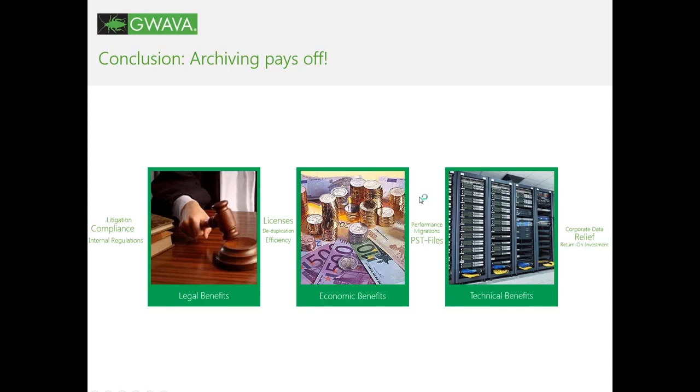The Ritz-Carlton in London is a great project. Next to the classic issue again, which was compliance, Retain was used to support the GroupWise to Exchange migration. That means that we archived everything into Retain first, installed the new Exchange, and started with a clean system. In this case, we pushed, I think, the last 30 days back into the system, and the users could work again on a fresh system.